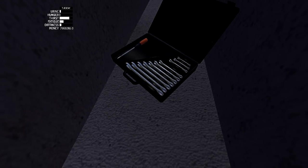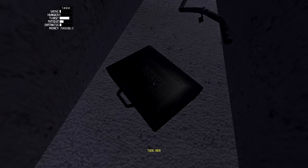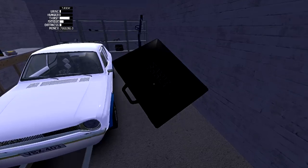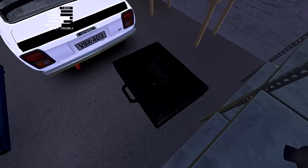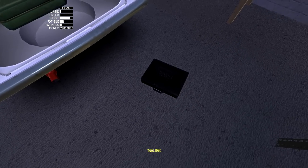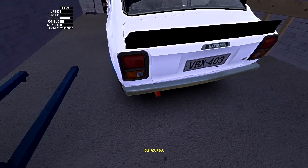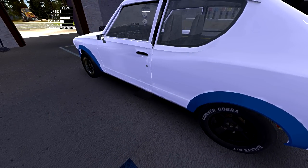Can I... Come here, little buddy. You're really screwing me over. There you go. You're fine. All right, I'm going to go ahead and put this in the trunk, just in case we run into any problems with this piece of shit. Oh, look at that. We got a gas can in there, too. Gas can. That's the one. Drop it down. Perfect. So the exhaust shouldn't fall off anymore.